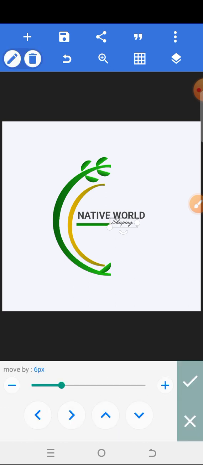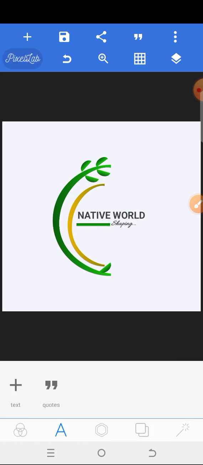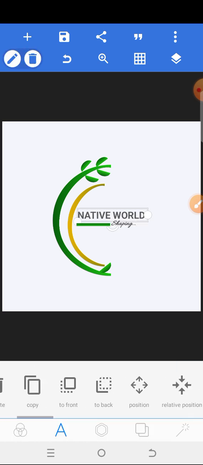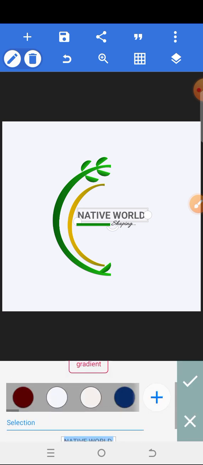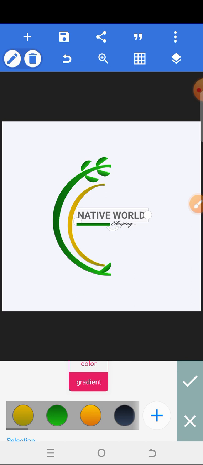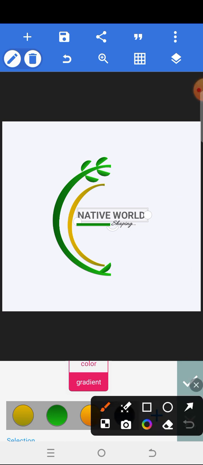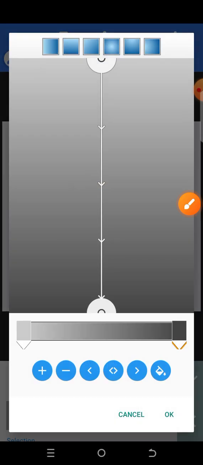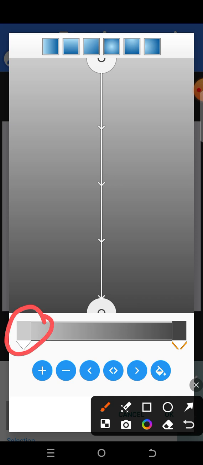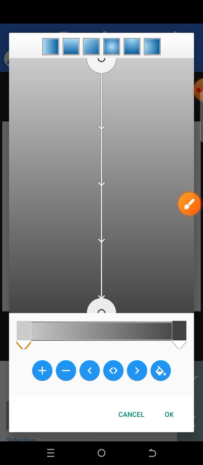This native word, you can even design it with your gradient. So let's use gradient on it now, before even changing the font. Let's go to gradient. I want to choose a color now. The same thing we did. Click on the plus icon here. Select the first point. Choose a color.